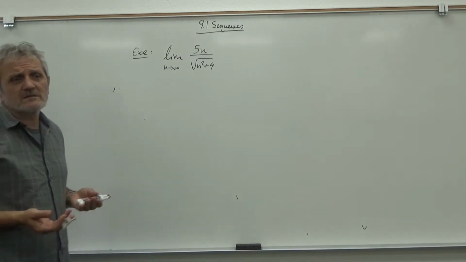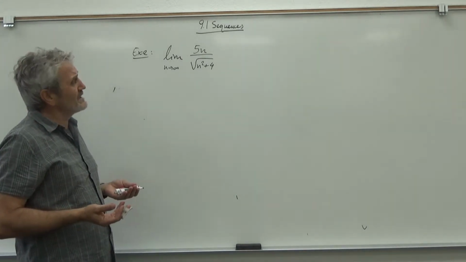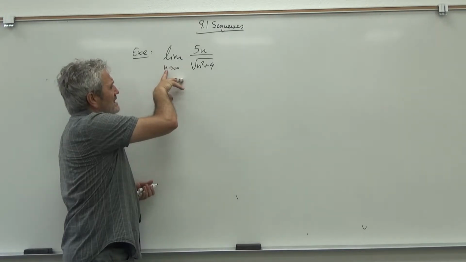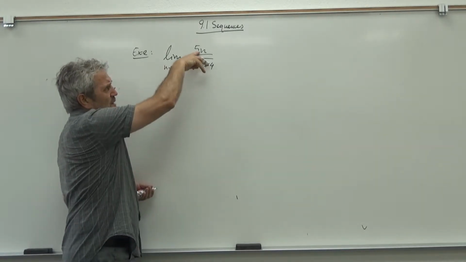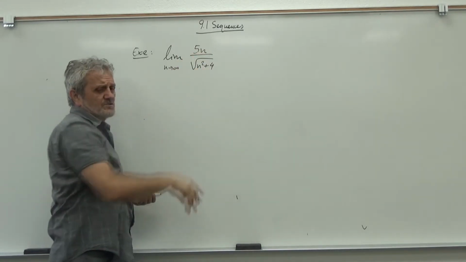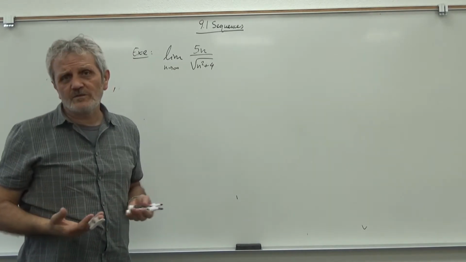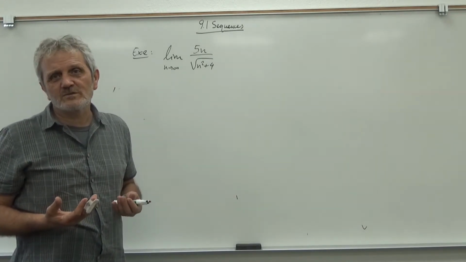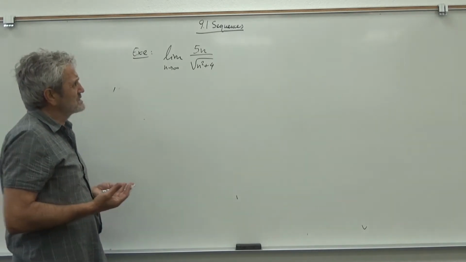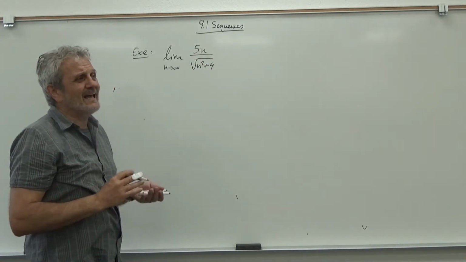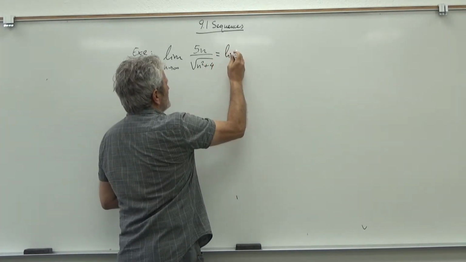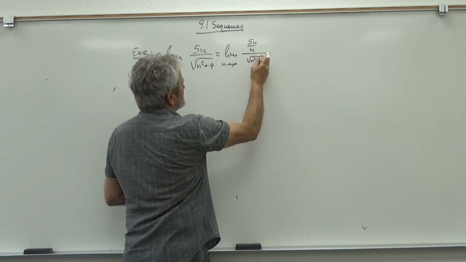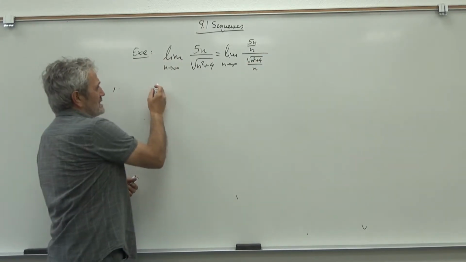This will be basically the same as the way we calculate it for the underlying function 5x over the square root of x squared plus 4, because of just common sense analysis. When n gets big, this is obviously big, and this is also big. So generally, when you have a big numerator and denominator, there is a fight of infinities. So what can we do? Just measure their strength. And who does that measurement? Powers of n. Which power should we use? n. So we divide by n, and n will expose how strong they are. So the limit as n goes to infinity of 5n over n over the square root of n squared plus 4 over n. And then we need a little careful algebra.